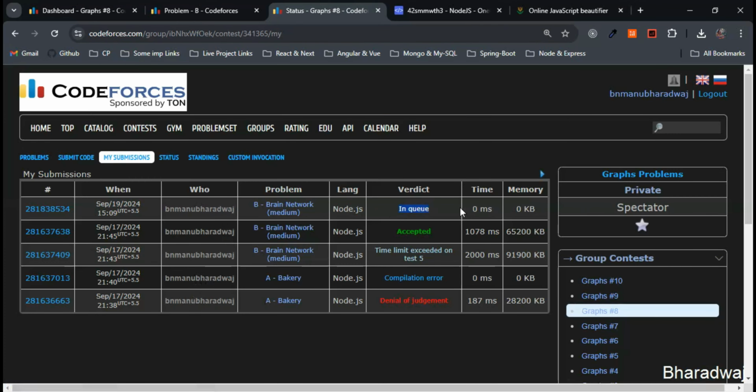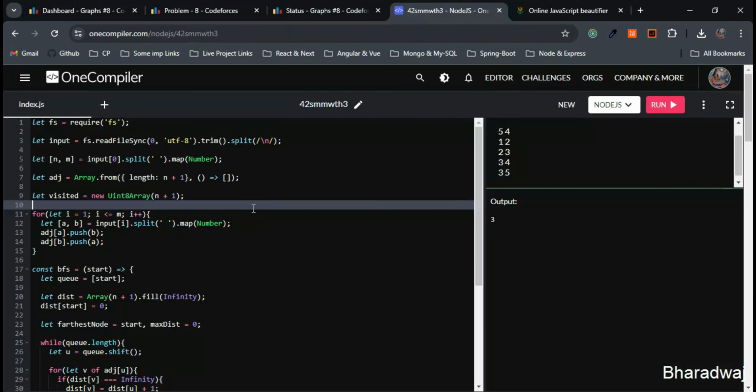Here this is showing in queue. I don't know why it is not showing accepted; it is taking a very long time. Actually, we have checked this one here, and we are getting the correct output. This is the correct solution. I have checked this one earlier as well.